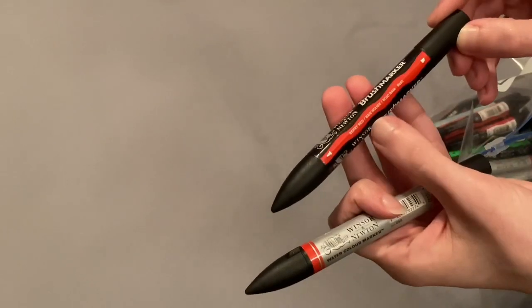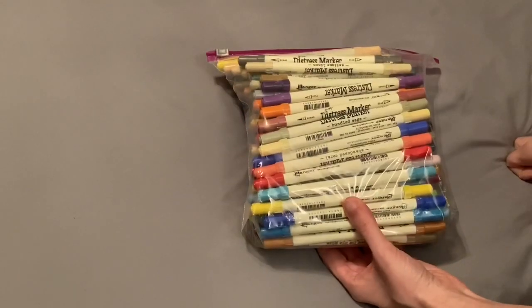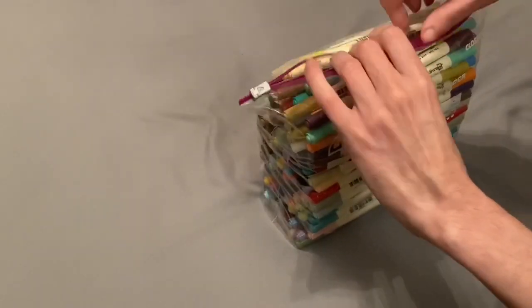So I can use these in color alongs. So it's the watercolor brush marker, and then there are a few pro markers in here. So I use them, I love them. You'll see them in the page I finished later on. So this next one here, I am very interested in trying. And I don't think you've ever heard of them, and that's the Distress Marker set. I think these are the same company that do the Distress Inks.